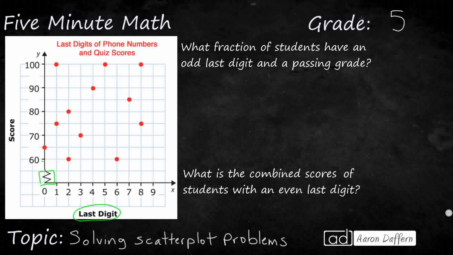So that's what happens when you see a squiggle on a graph. They just skip a set of numbers in which there's no data. Well, hopefully we see there's no trend line, because there's really not any reasonable relationship between how good you're going to do on a test and the last digit of your phone number. So that's why this data really is scattered. But we can still answer some questions from it.